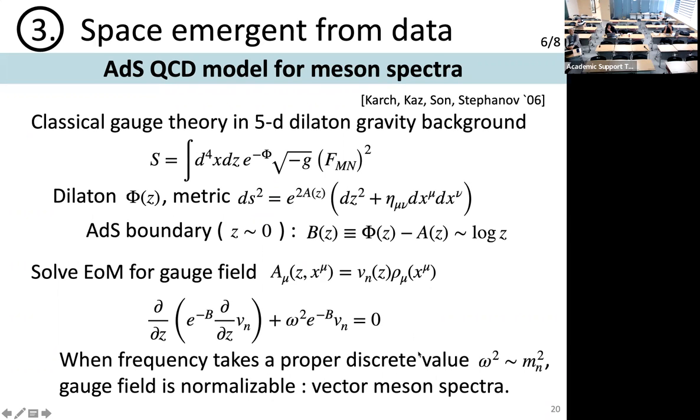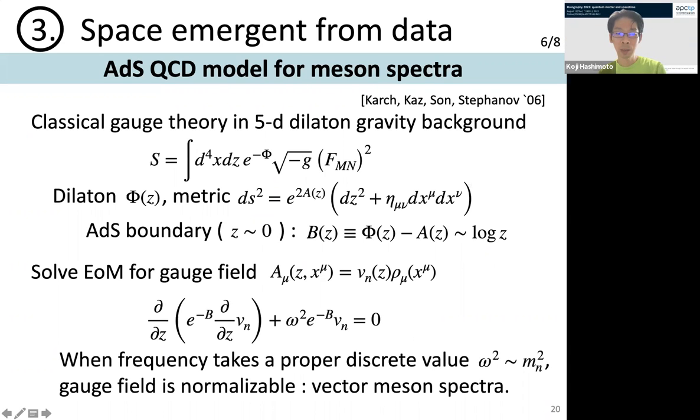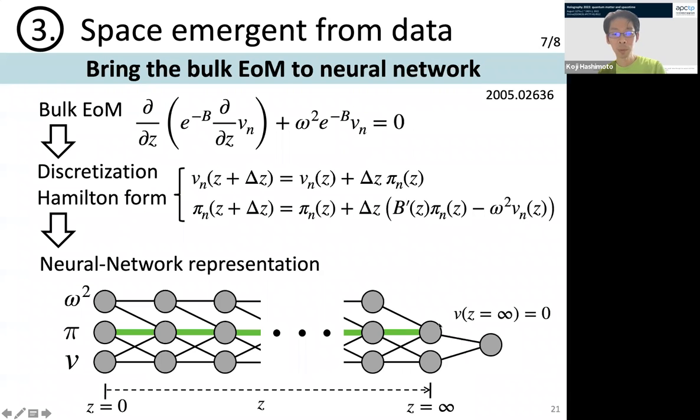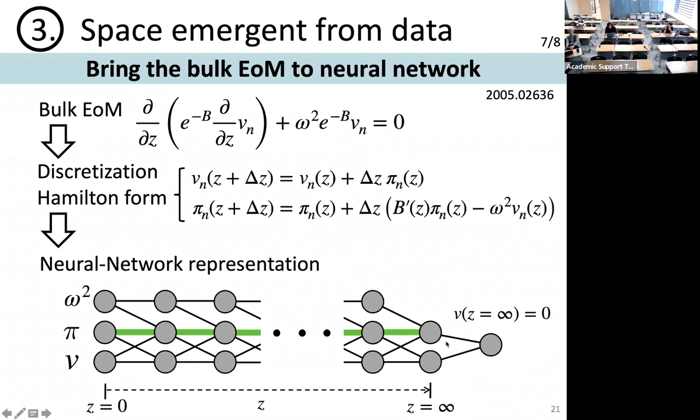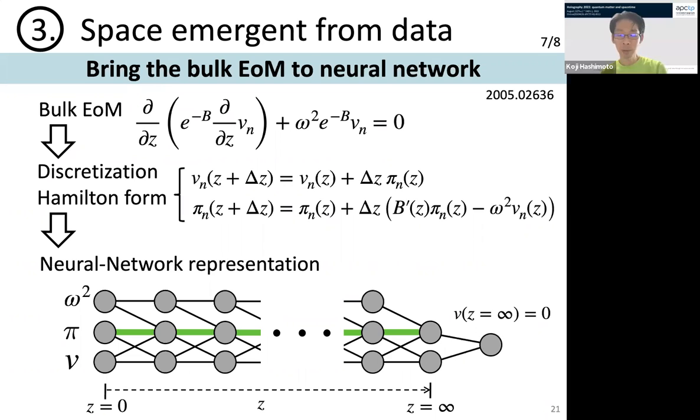Okay, I see. So this is the simplest case. For example, if you add a more complicated coupling between the metric, dilaton and this vector field, you can do that. Then you discretize this equation of motion, and you have a somewhat more complicated neural network, and you can optimize it. I think that's a very good question, since usually in the bottom-up approach of holographic QCD, you need to specify your model. But here, once you have a map to a neural network, then you can generalize the model in this way.